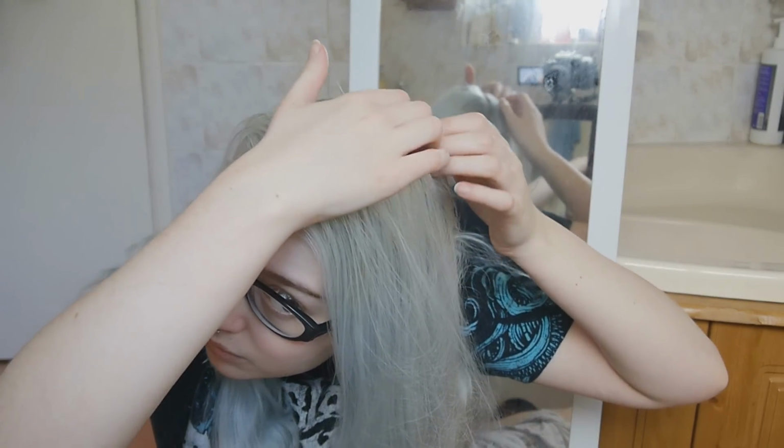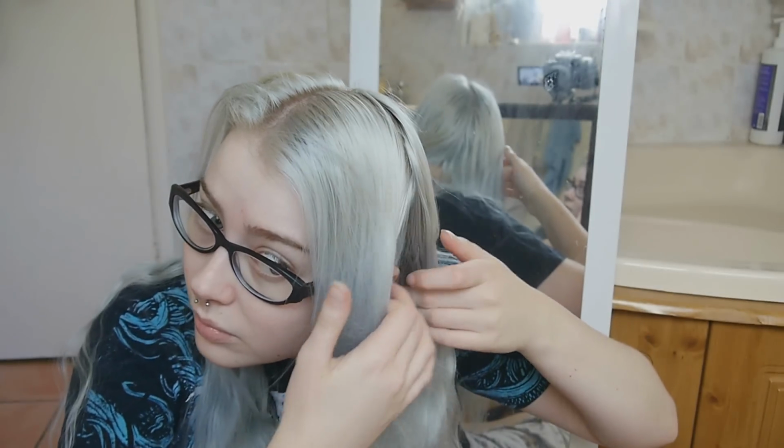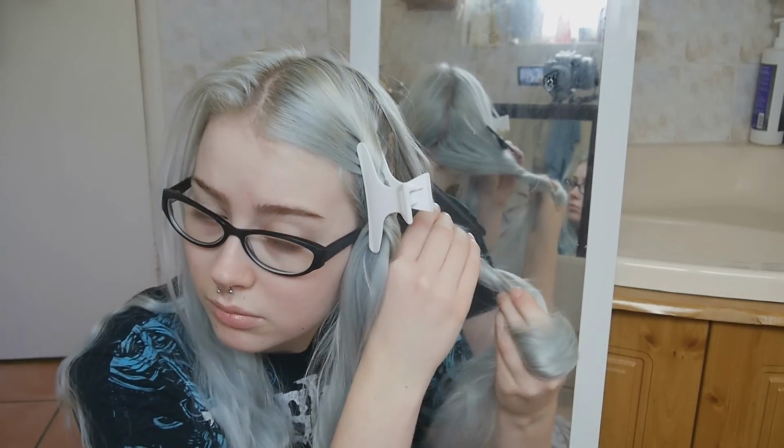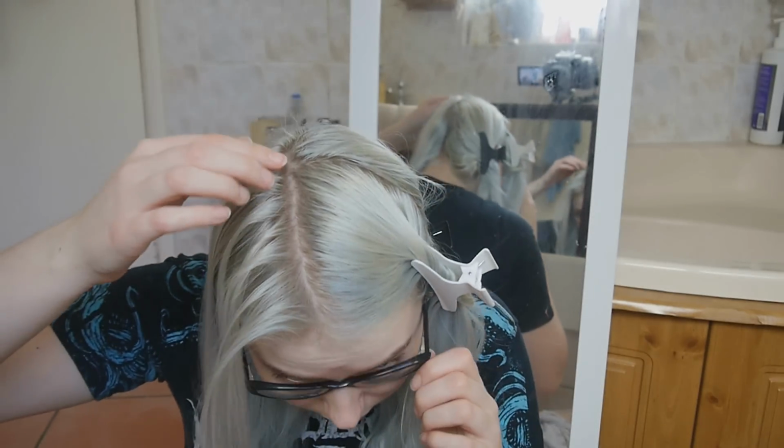So firstly, I'm going to be brushing through my hair just to make sure there's no knots, so the colour will apply evenly. And then I'm going to be splitting my hair into 4 sections, so I'm going to split straight down the middle all the way to the back, and then from my parting to just behind my ear on both sides. So you just want to clip these sections up separately.